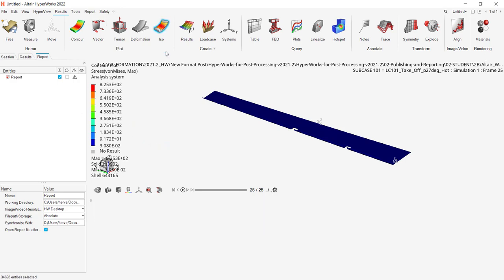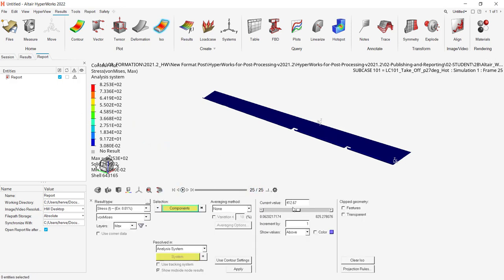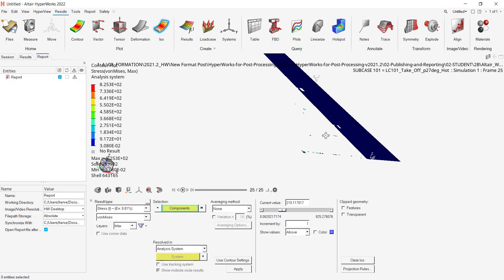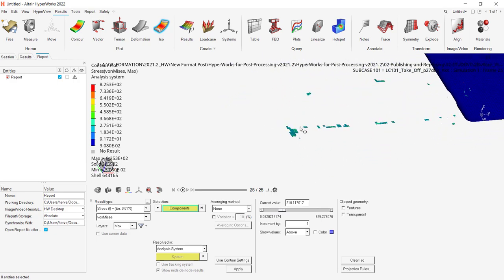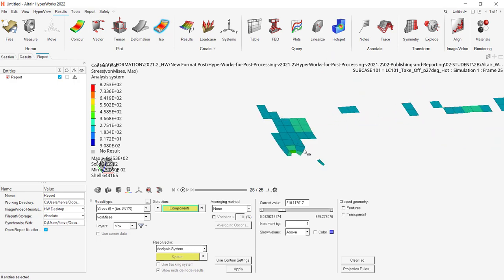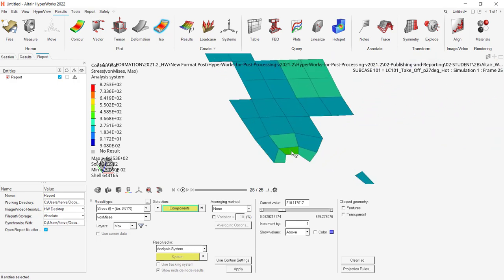Okay, let me go to the ISO panel. And let's have a look at maximum value here. Let's imagine that this is a hotspot and this second one has also a high value.